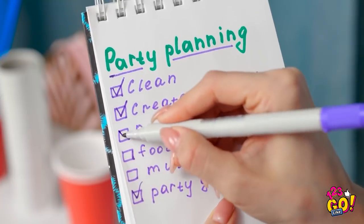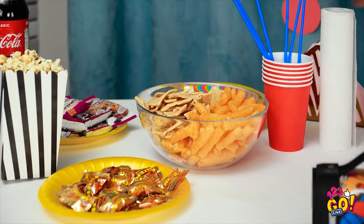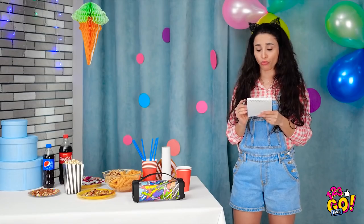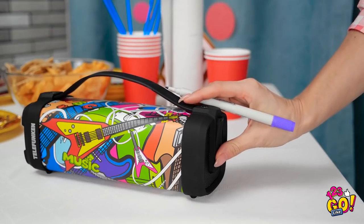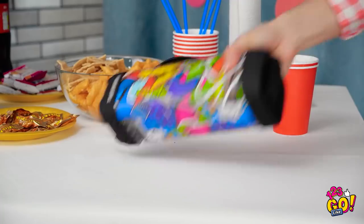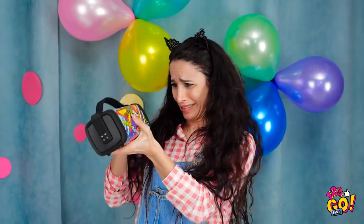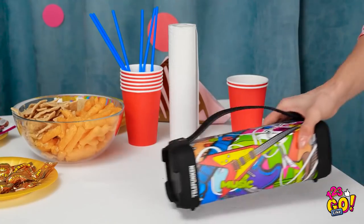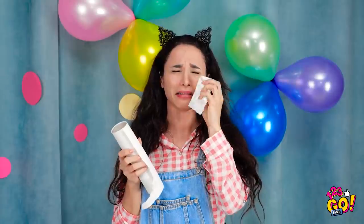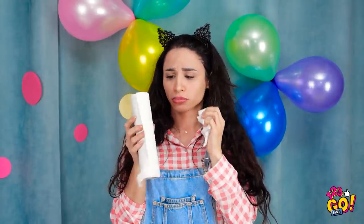Let's see what's left to do here. The decorations are finished. Don't mind if I do. Snacks done! But what about music? Hmm! This thing on? Nothing's happening! I can't have a party without music! Come on, please work! The party's off, people! After all my hard work, how could this happen? It's just so sad! Wait — can this thing help me amplify sound? This cup can do it too!